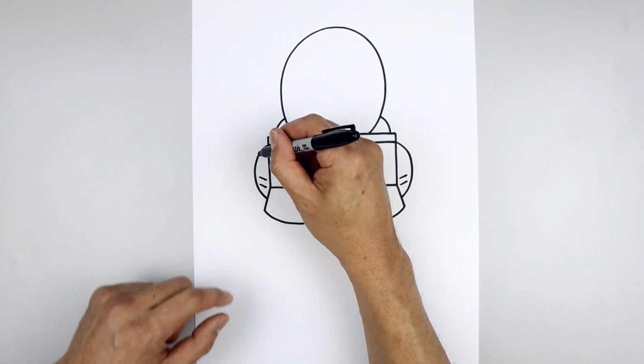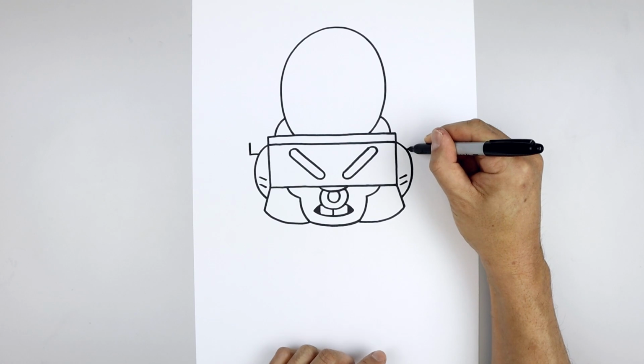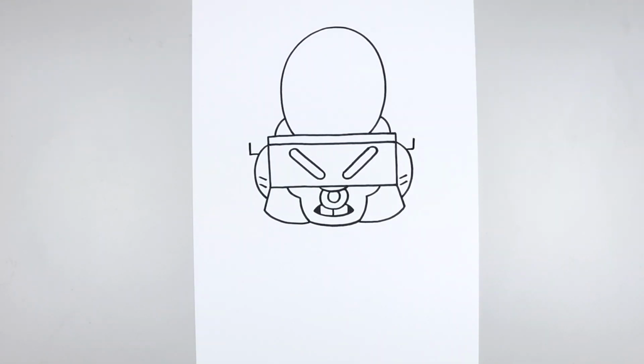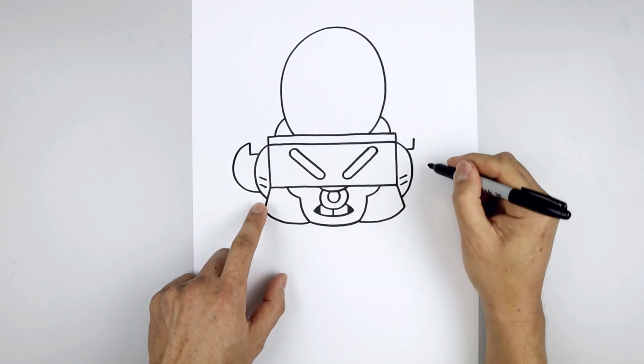Let's move up to the top of the ear cover, draw a straight line going out, and then go straight up. And line this up on the right, and then from the top, we're just going to curve this out, down, and then in towards the side.